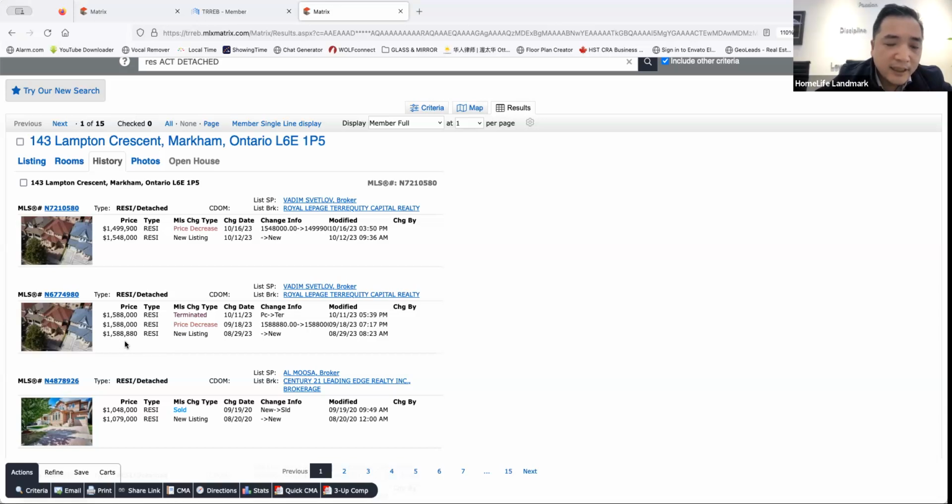That means the owner initially, from the beginning of this year, listed on MLS looking for 1.588 and 88. But nothing happened. They went back, changed the price, and reduced the price from September 18. They reduced another $880.